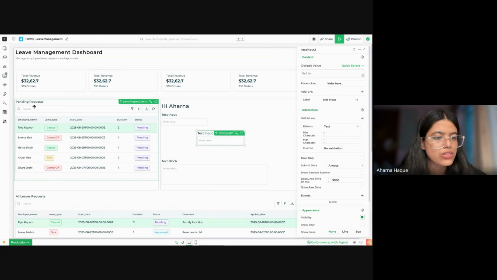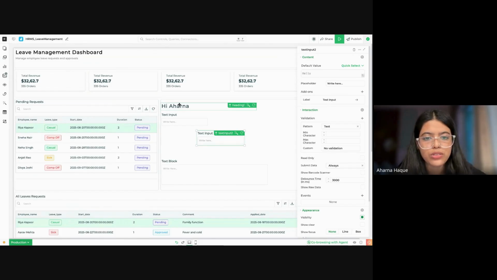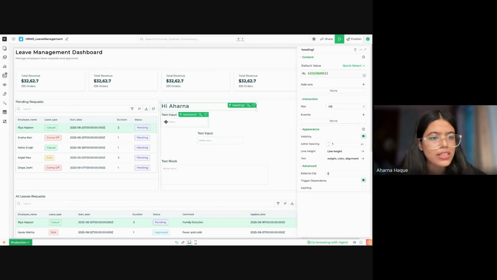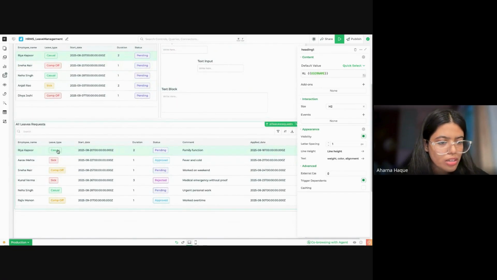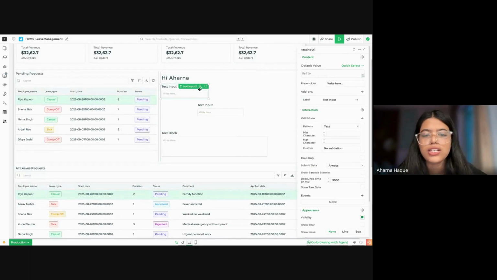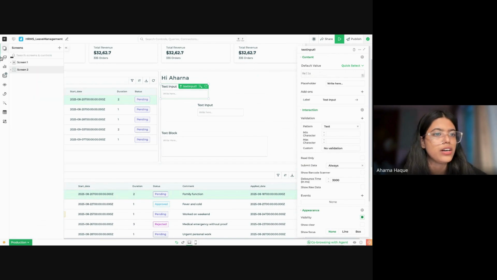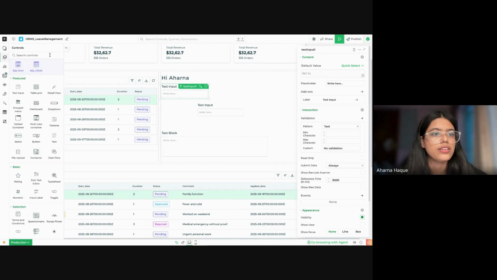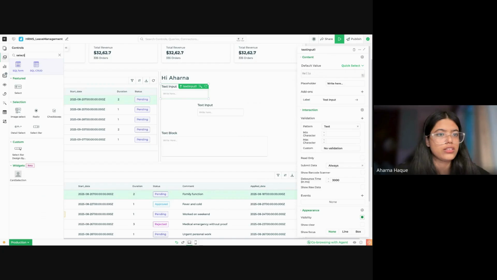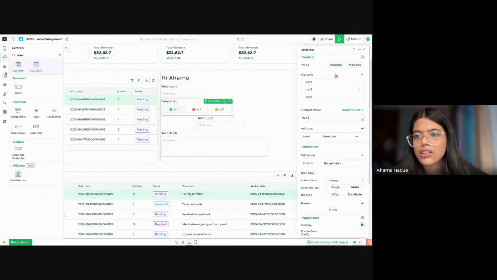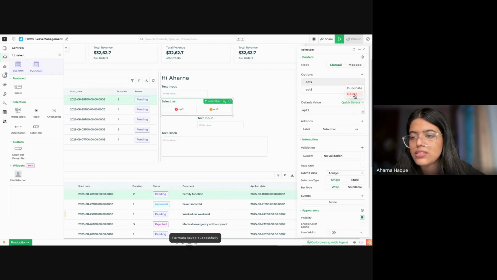Okay, so I need to showcase my employee name. So here goes the employee name. Then would be the leave type. So this will basically show me the leave type. Let me just check. We have three kinds of leave types, right? So in this case, I can actually select a select bar. Yes, this one. And let me just delete this.